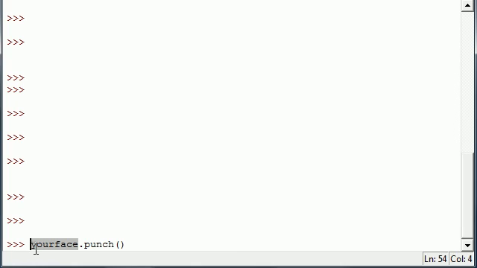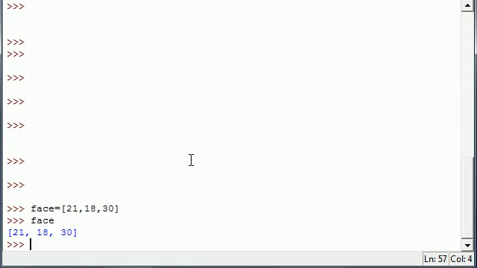Again, this first one is called the object, what object you want to perform an action on. And the action is called a method, what you want to do to it. So let's go ahead and get rid of this because I don't really want to punch your face. And let's go ahead and make a simple list so I can show you guys how to use methods. Might as well name it face appropriately. And let's set it to any numbers you want. I'll put 21, 18, 30. It can be the ages of someone maybe. Make sure that's a comma and not a period. Then go ahead and create it. Make sure we have it right.